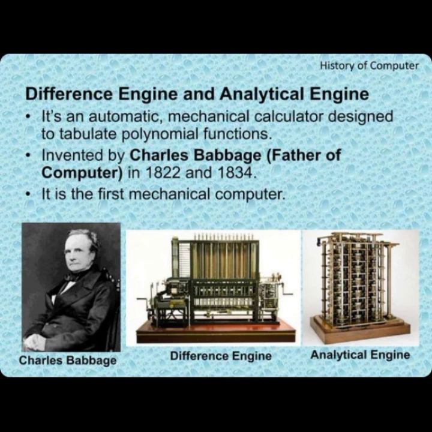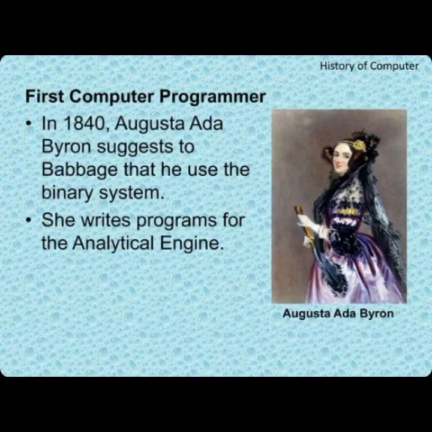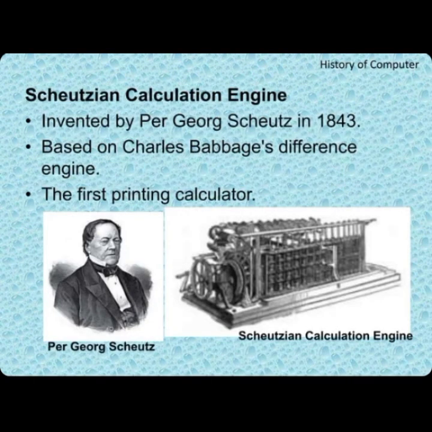Difference engine and analytical engine. It's an automatic mechanical calculator designed to tabulate polynomial functions. Invented by Charles Babbage, father of the computer, in 1822 and 1834, it is the first mechanical computer. The first computer programmer. In 1840, Augusta Ada Byron suggests to Babbage that he use the binary system. She writes the programs for the analytical engine.